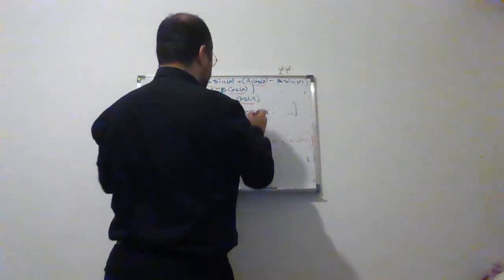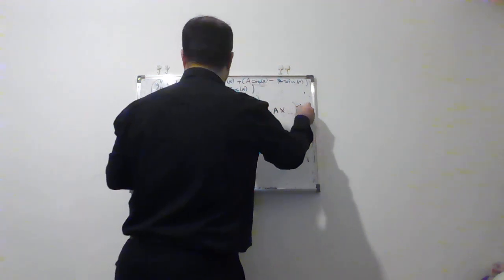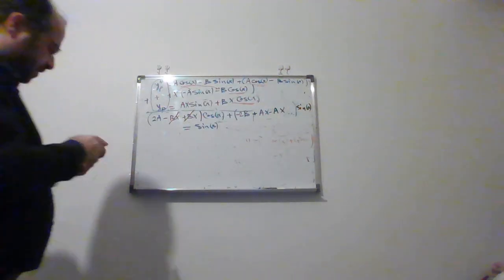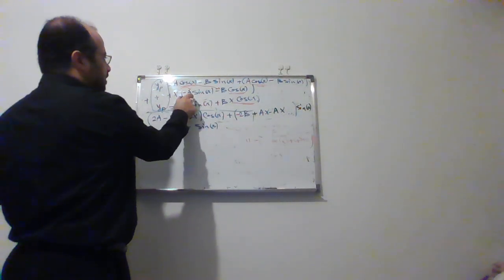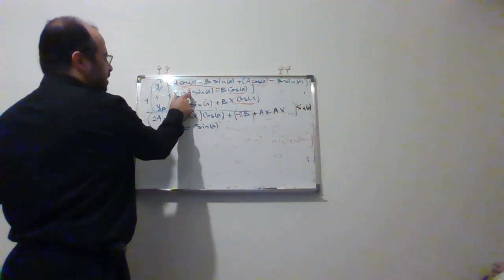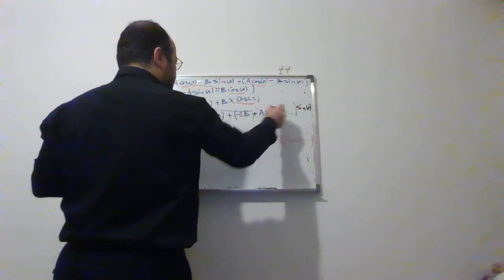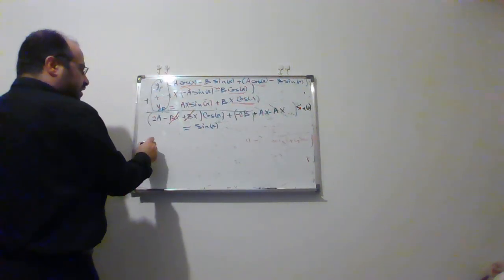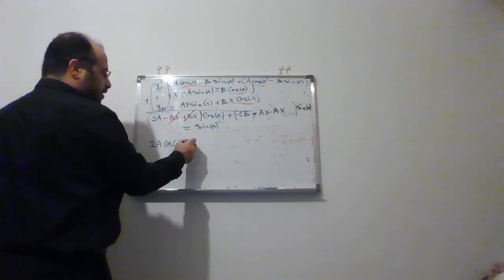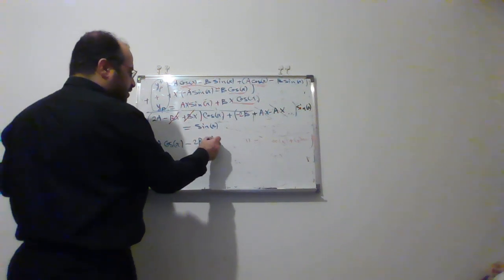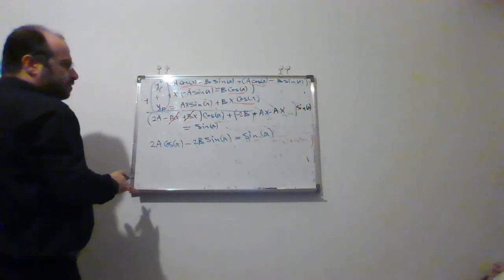We have ax plus ax minus ax times sine x, right? Times sine x here. This is just a small mistake, so we have sine x times a, and here is ax minus ax, and they cancel. Finally I'm getting something like 2a cosine x minus 2b sine x equal sine x, right? This is the final thing.